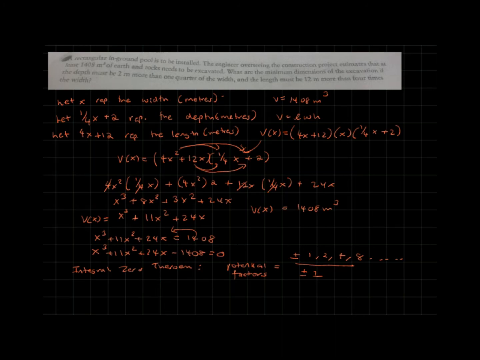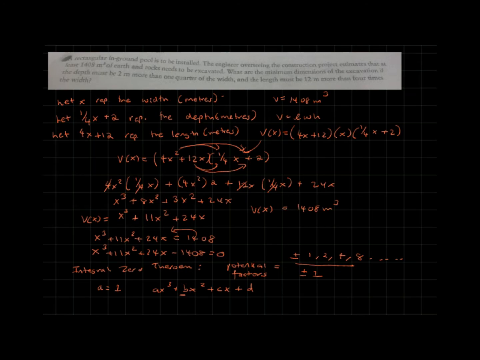To narrow down our potential factors, the values that we can test into a remainder theorem, there's basically a shortcut method here. As long as a is equal to 1 in an expression of ax cubed plus bx squared plus cx plus d, you want to find certain potential factors, specifically 3 potential factors that can add up to b. Out of those 3, one of those will be an actual factor, not a potential factor, right?